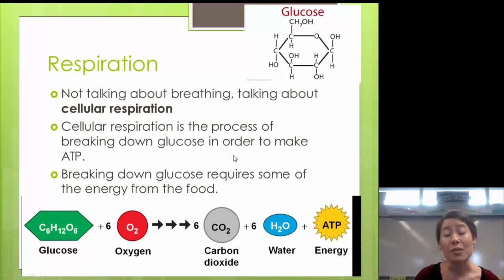However, respiration is a really complicated process, and in order to actually break down the glucose, you have to use some of the energy that you already have. So one way that organisms use their energy is to start this process of respiration in order to make more ATP. I know that this is confusing and that there's two aspects to it, right? We're using energy in order to make an energy source in ATP. But this is one of the places that energy goes. The organism has to invest energy in order to break down glucose so that we can make more ATP.